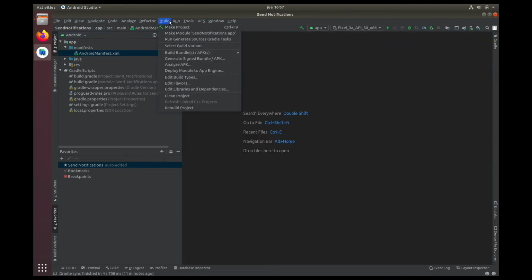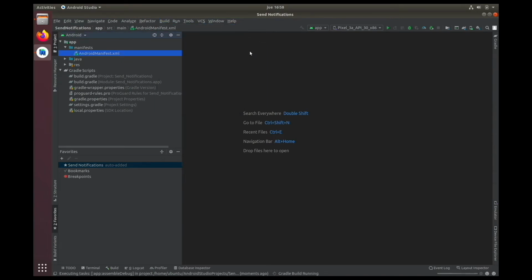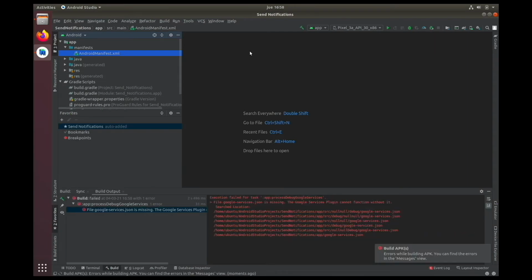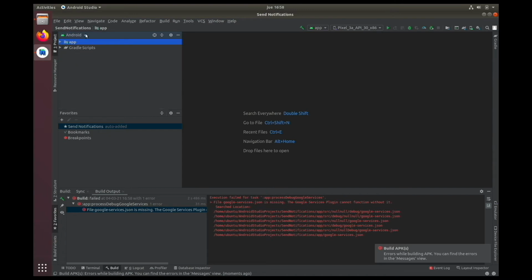It's time to generate an APK. The JSON file is missing. I'm getting this error because the JSON file is not in the app folder. I'm gonna find it, and I'm going to drop it in the correct folder.